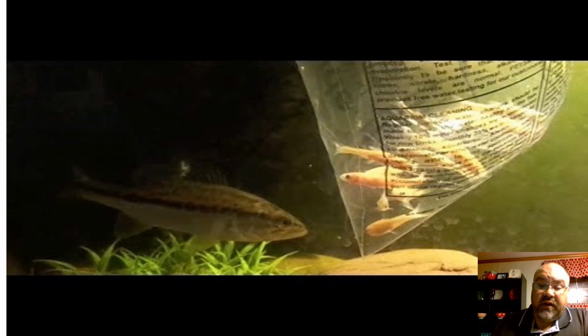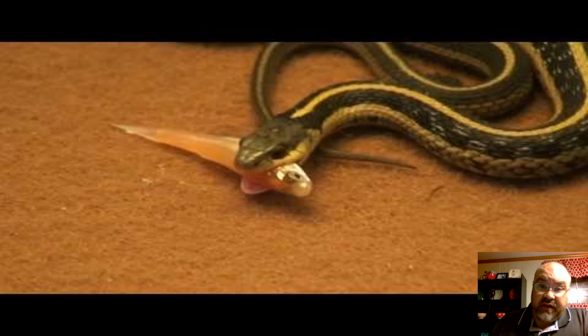Just as this picture shows, like a smallmouth bass, there's some that you can feed. We had garter snakes. This is a garter snake that's eating a minnow. We fed them that, and we fed them tadpoles.